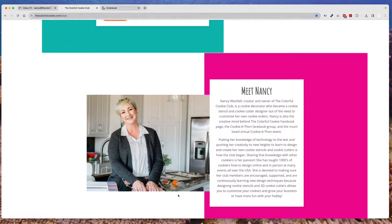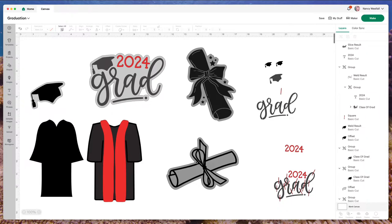I've got Cookie Cat open. I thought if we had time, I would show you Cookie Cat today too. It depends on how much time we have. So let me pull Cricut back up. So you can see here, I have some images that I just basically found by doing a search in Design Space.